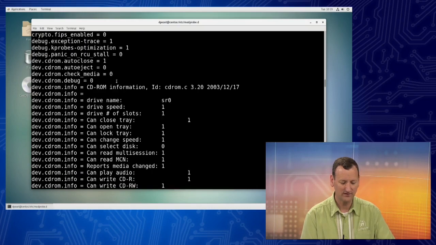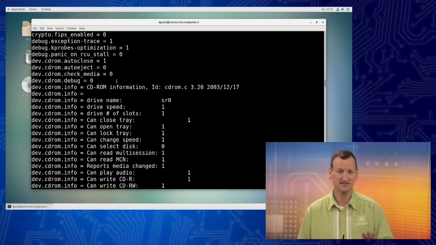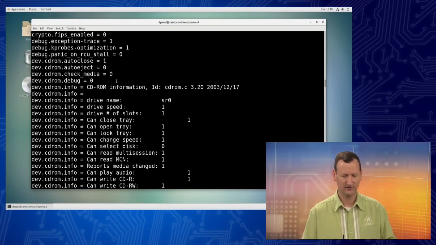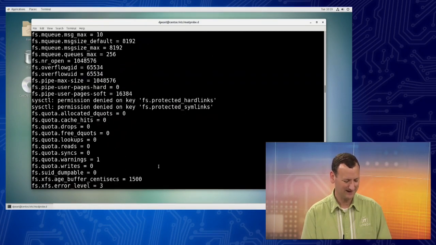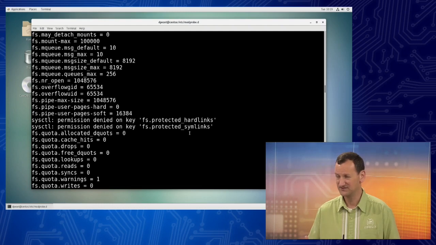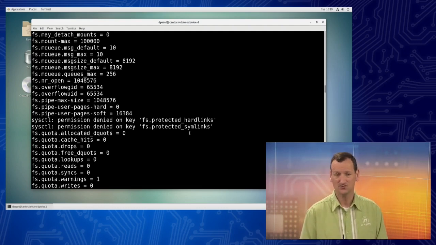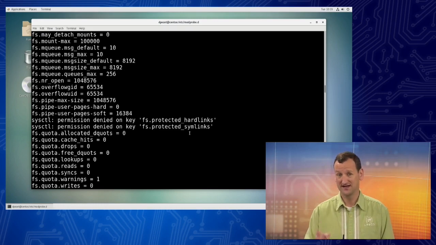Most of them are well documented inside of the kernel documentation. If you go to the Linux GitHub repository or the Git repository, you can find it there. But otherwise, they're kind of named where you can sort of know what they do. But many of them are really tied to performance. You may have to come in here and tweak to optimize performance in a server in a certain situation. We'll see a few examples of that in the bootloader episode, so stay tuned for that one.